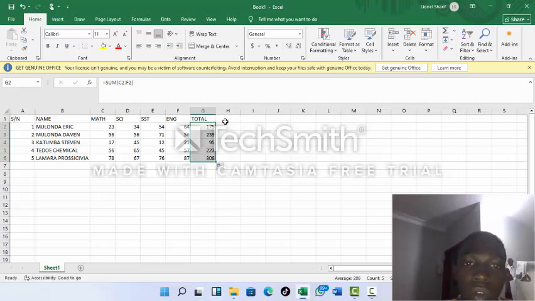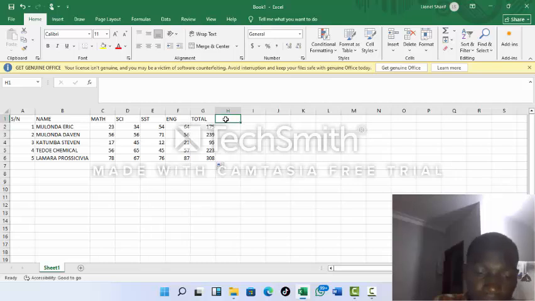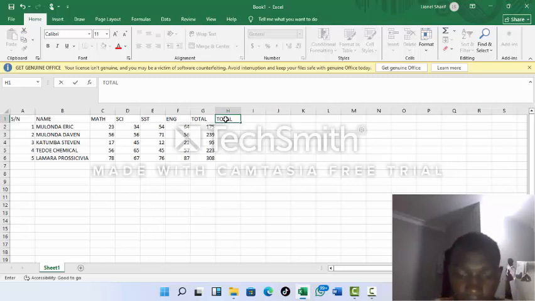Or we can calculate the total in such a way that we shall say equals, open brackets.